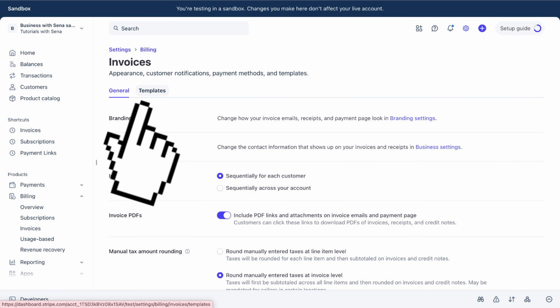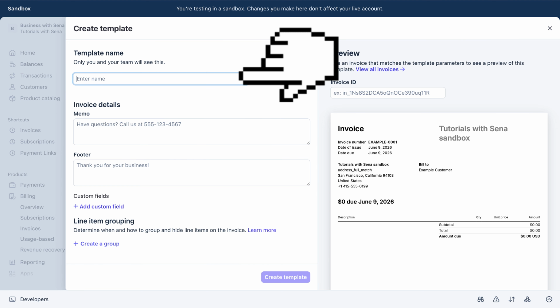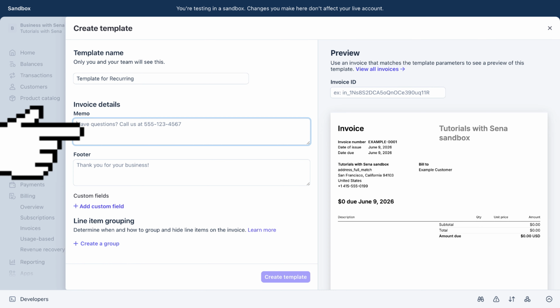On this page, you want to choose the Templates option, and tap on the Create Template button right here. First, you got to input the name of your invoices template, so it is easier for you to find this template. On the invoice memo, you may insert a short message to encourage your customers to buy your product, or type in your contact info like your phone number in case they need to clarify something or need to ask you. Keep in mind to make it general, as it will be your invoice template.